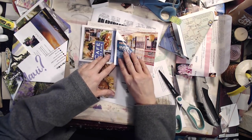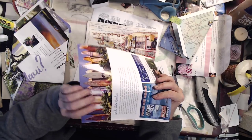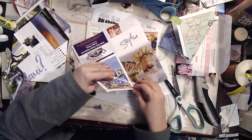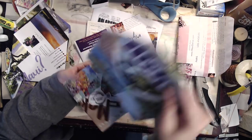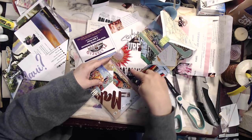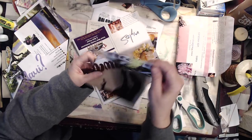So what I'm going to do is fold in, because I like these surfboards, and I would either like them at the top of my envelope or fold it up, because what you see when you look inside this is the majority of the things that you see are the inside folds, right?